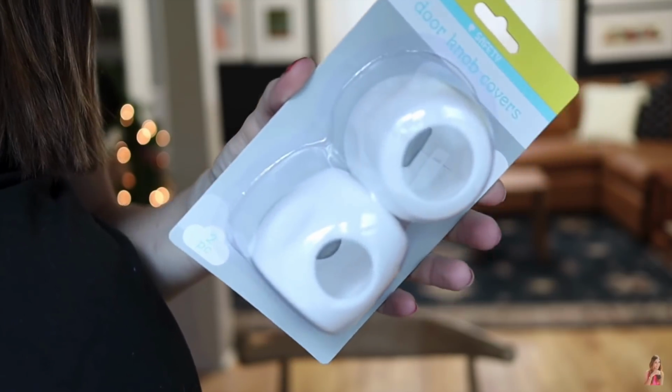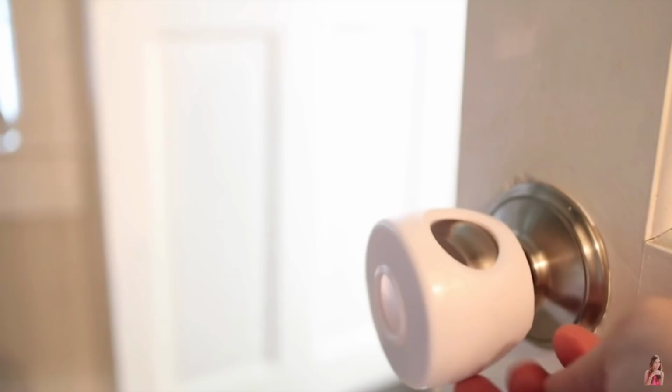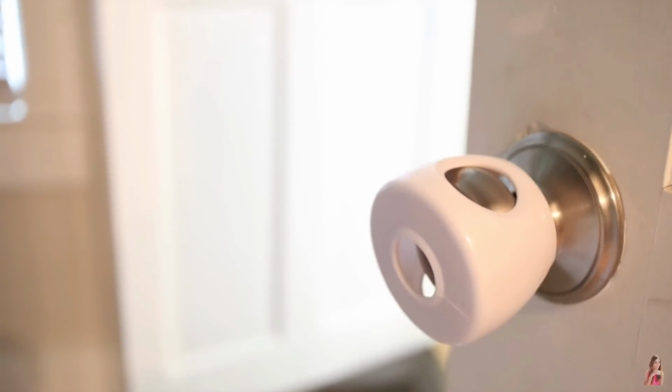Whenever I see them at the Dollar Tree, I always grab a few because I like having these little bags just around. Another product that's great to get from the baby section of the Dollar Tree is actually their baby proofing products, specifically the ones that are doorknob covers. I have found these to be just as good as ones that I have bought for like $5 or $6.